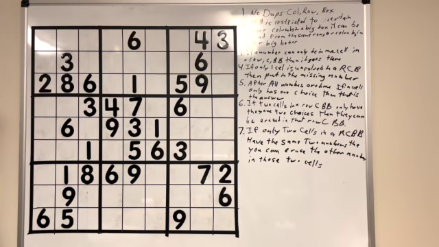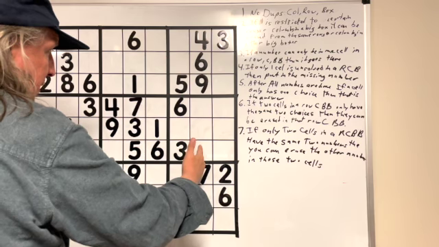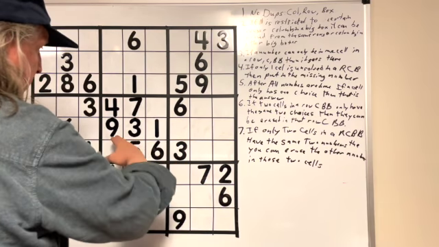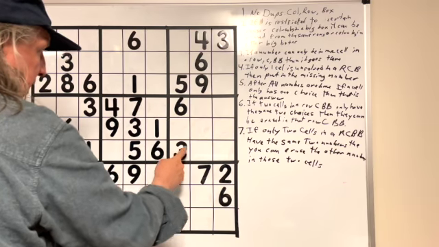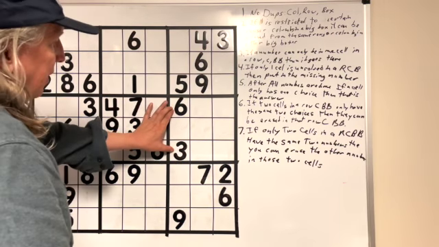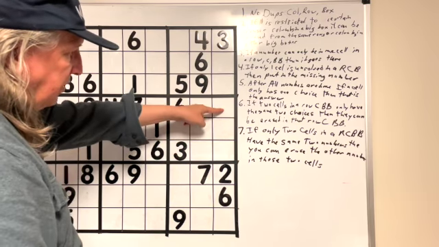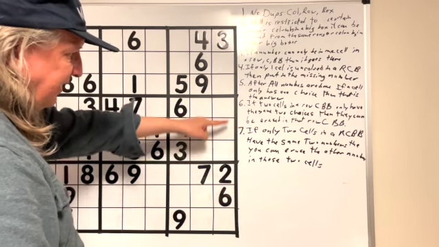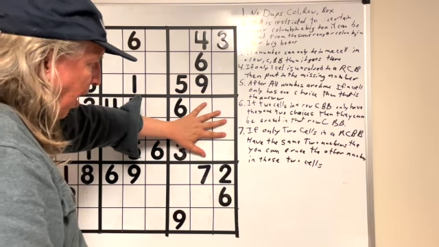So we'll just look at that one more time real quick. No 9s across the middle, no 9s down the middle. That leaves the 4 corners because that's a giant plus sign. This could be a 9, this could be a 9, this could be a 9, this could be a 9. But these 2 are already solved, so they can't be 9s. So that means this can be a 9 and this can be a 9. That's it. 9 has to be on the right in this big box.